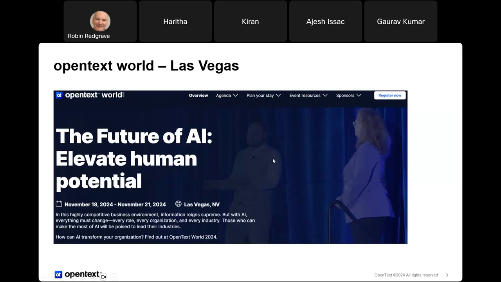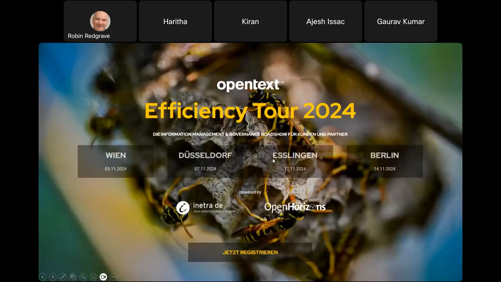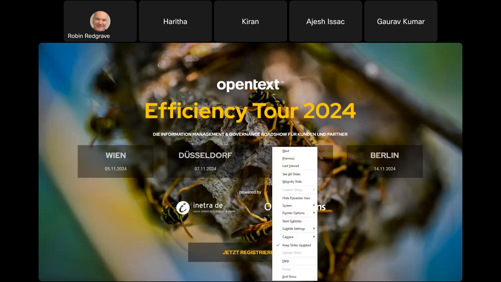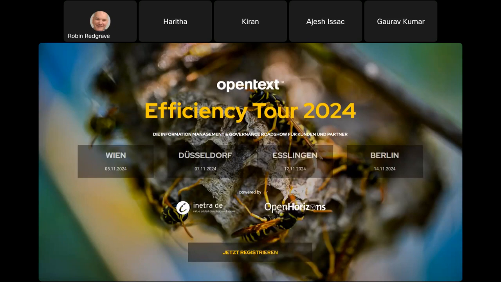The next thing we've got, for those of you in Germany, is the efficiency tour kicking off. I say Germany, I know Vienna is not Germany, but let's say the DACH region. This is going to be a tour where we're doing some technical presentations, a one-day tour, and I think we've got some partner things going on the day before if you're a partner.